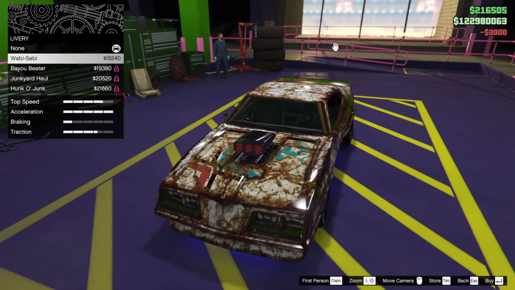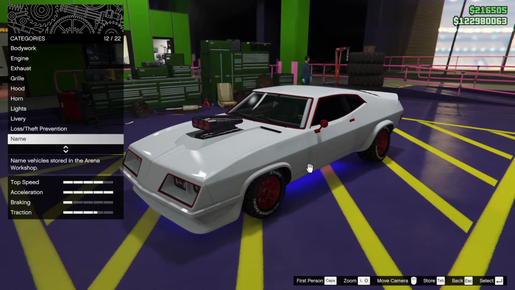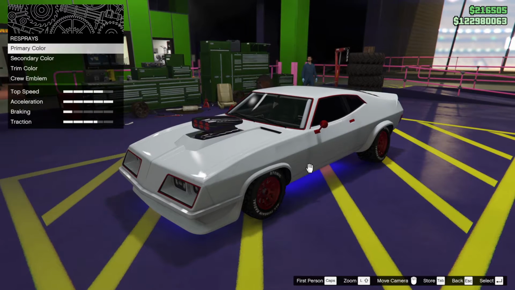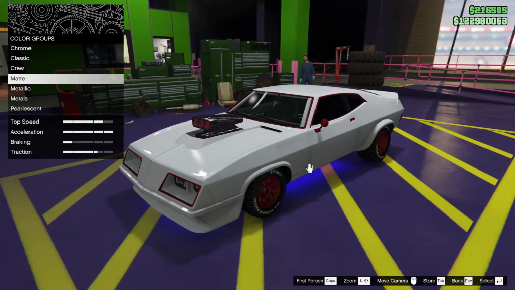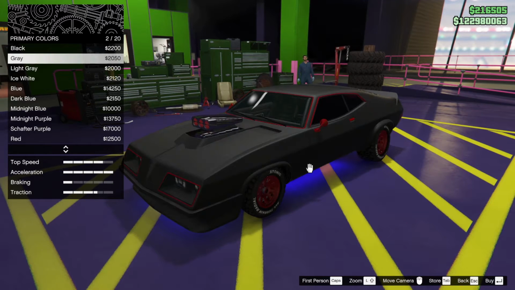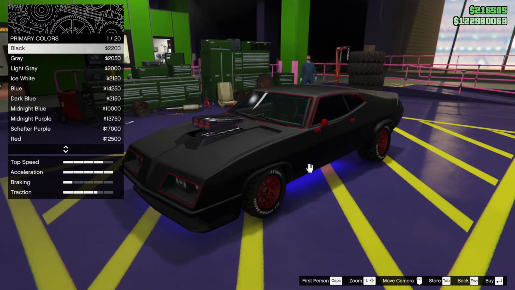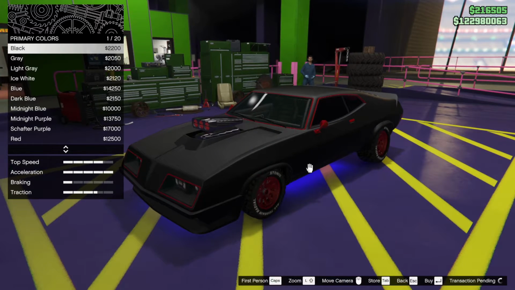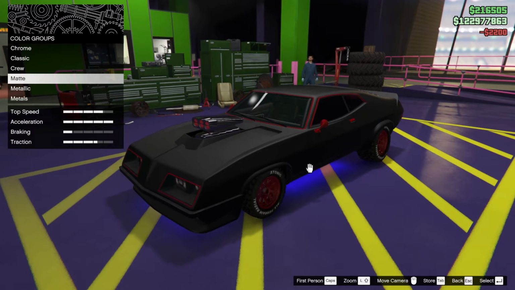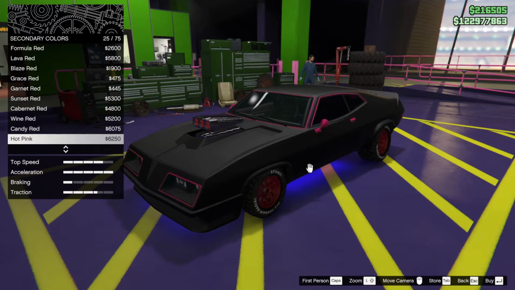Liveries, we do have them, but we're not going to put them on for obvious reasons. We're doing a nice build, and Mad Max is as near to nice as we get. Respray, so primary colour, we're going to have to go for a matte. This is a metallic ice white, which looks great, but it's just going to have to be pure black, I think. Yeah, not light grey, black. Okay, secondary colour, again, you've got to go for the matte, I think. Could go classic black. We could do that.